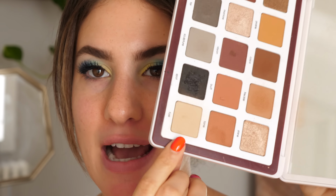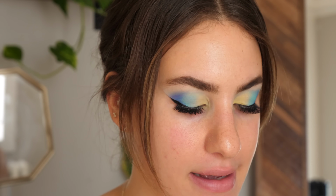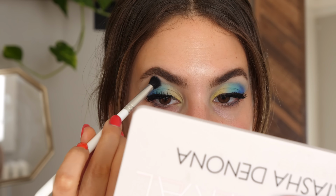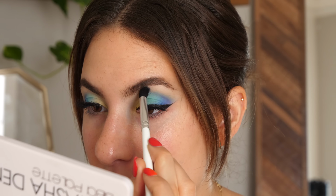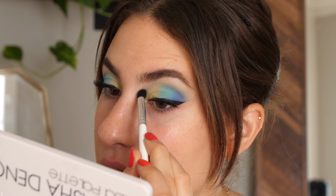I'm just gonna go into my Natasha Denona Biba palette and I'm going to take this color right here called Tusk, just kind of a neutral blendy shade. And I'm just going to run that along the upper edge of the eyeshadow just so there's a little something that it's blending into. Just gonna help bring everything all together.